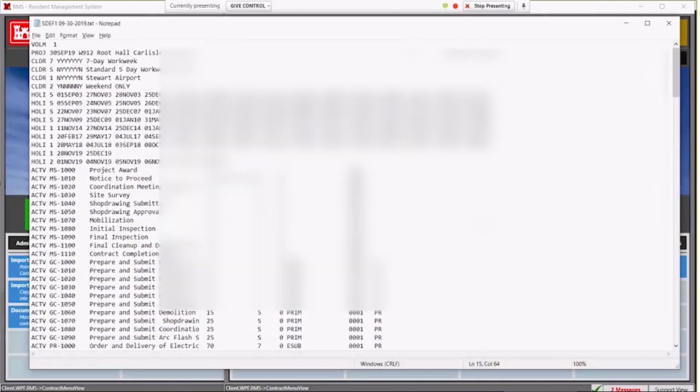That includes if the government wants to get it from the contractor. Don't just send the text file by itself. It's a lot better today than it was back in the past, but there's still incidences where the SDEF file gets modified, changed, the structure gets changed, because every new line, every space is counted.